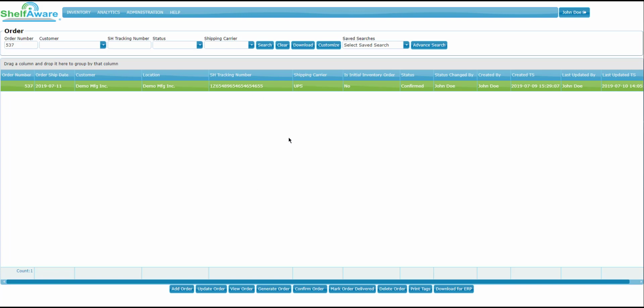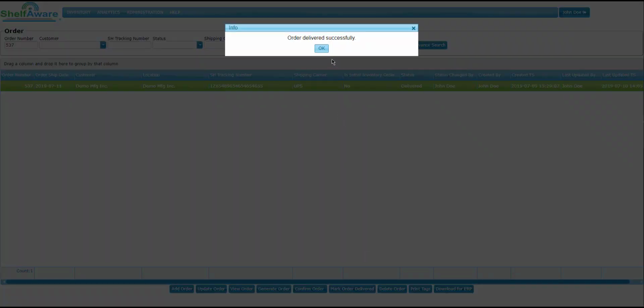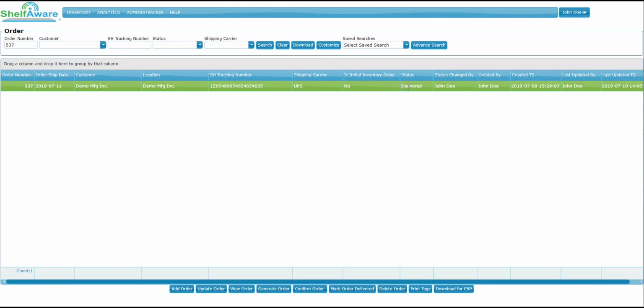Now, it depends on how far away your customer is and what type of shipping you choose, but in most cases, you're going to have the order there within a day or two. The system will check on this tracking number for you and notify you when the order's been received in by the carrier confirmation. So once you get that notification, you'd fly back into the ShelfAware platform and just simply mark the order as delivered. Boom, it's delivered. So that brought everything that was on that order into stock at the consumer's location. And that wraps up the order auto generation tutorial.